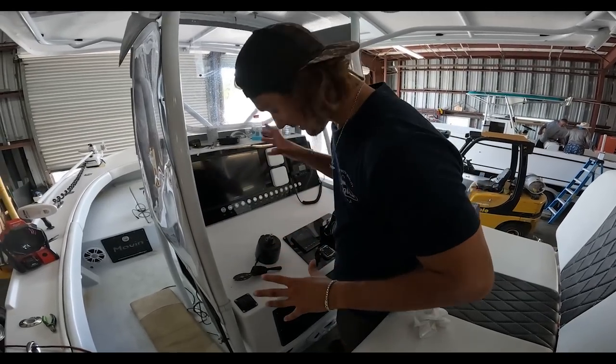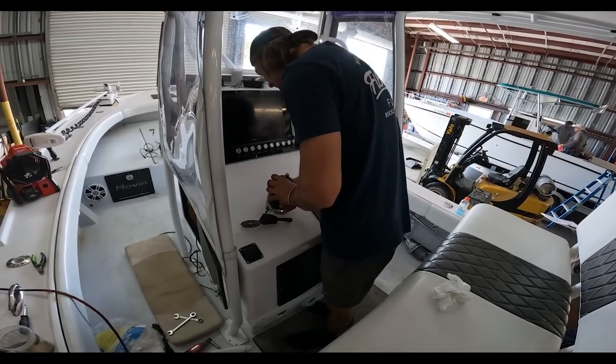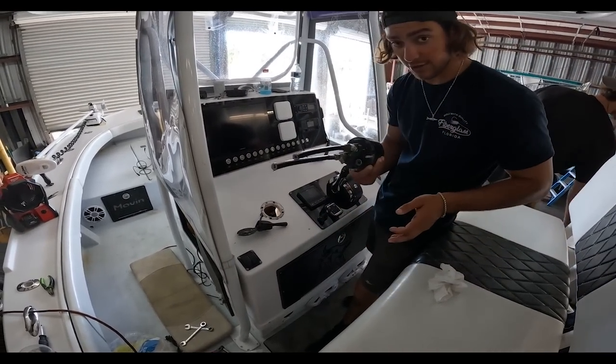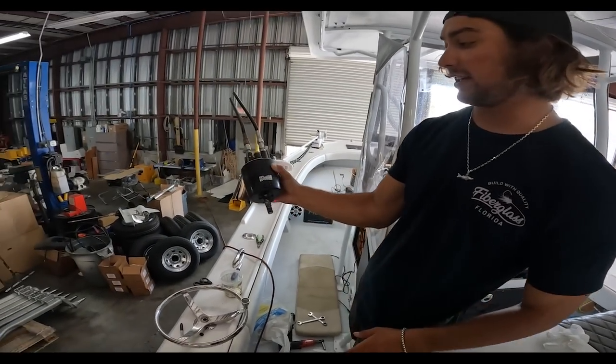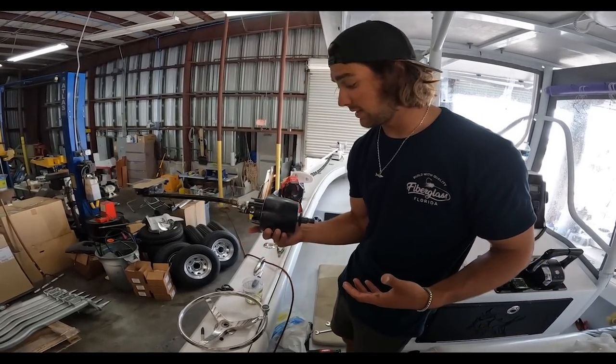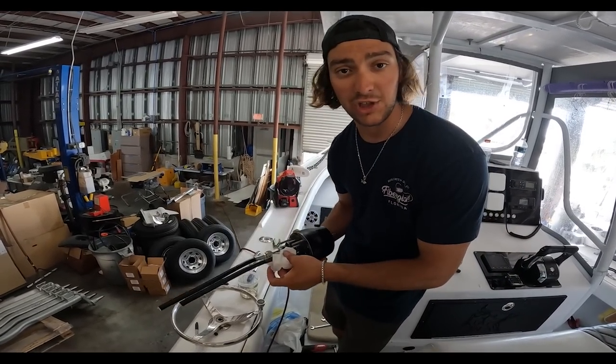All right, boys and girls, this is the old helm. It's coming out. Everything's unhooked. Bit of drippage. There it is. It is C-Star. Again, I didn't really have problems with it, but we're going to upgrade to something smoother. This one wasn't extremely smooth.